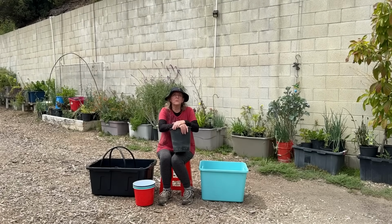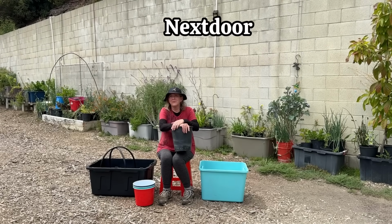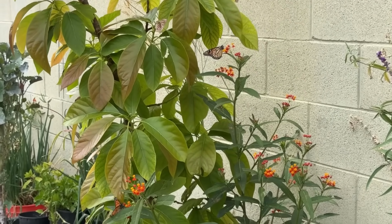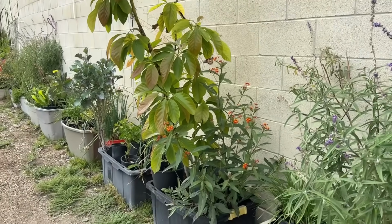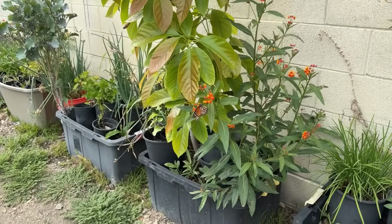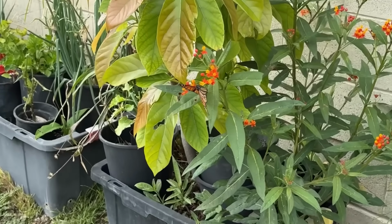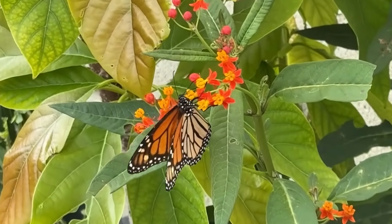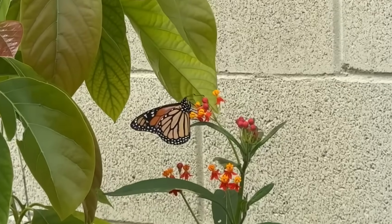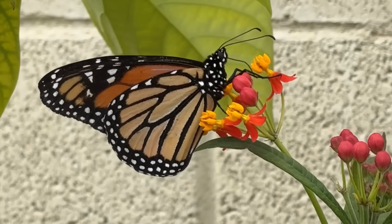Keep it. And if you don't want it, put a free thing in your paper, a local newspaper or neighborhood watch. You can go and find out that a lot of people want these. I want them. When I see them on the curb, I grab them. When I give plants away to people that I've grown in these black pots, no matter what size they are, I always say to them, if you don't want them, bring them back, because once this gets put in a trash can and is taken to the dump, it's going to get buried or burnt or whatever they do with it, because they will not recycle it. So let us recycle it.